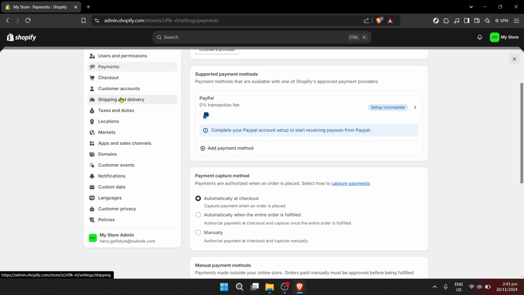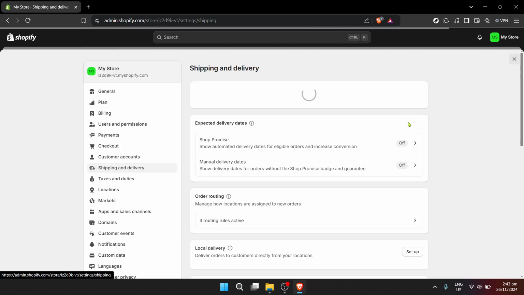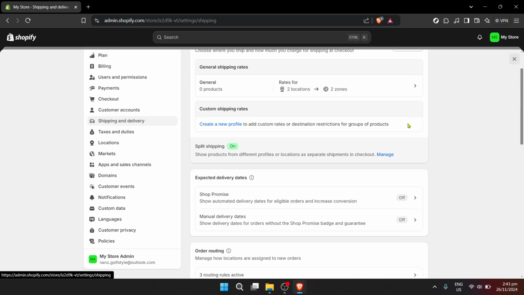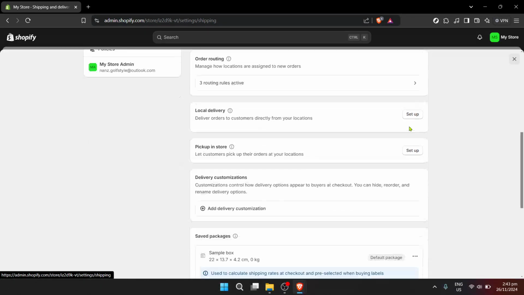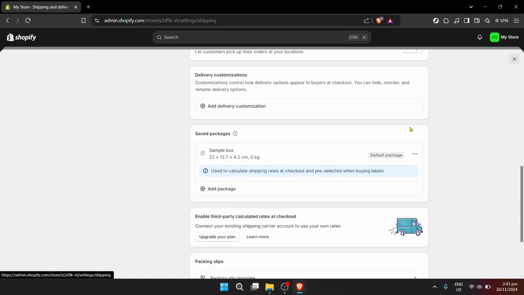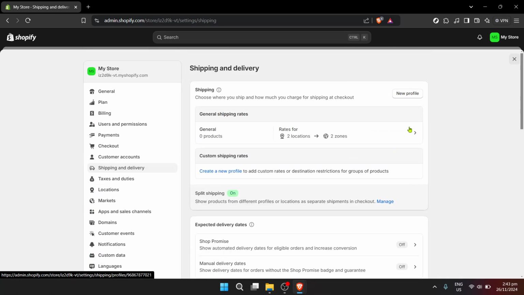Up next, customize your store to make it stand out. Shopify provides a plethora of themes and designs that allow you to give your store the look and feel that represents your brand. Whether you're looking for something sleek and modern or cozy and traditional, there's a theme for that. You can access this through the themes section of your admin dashboard.